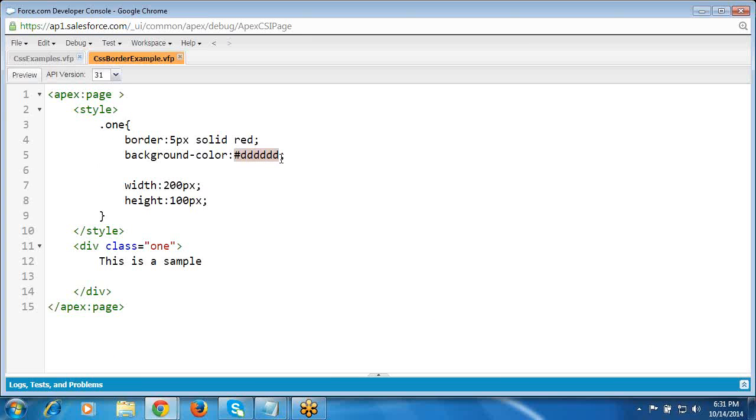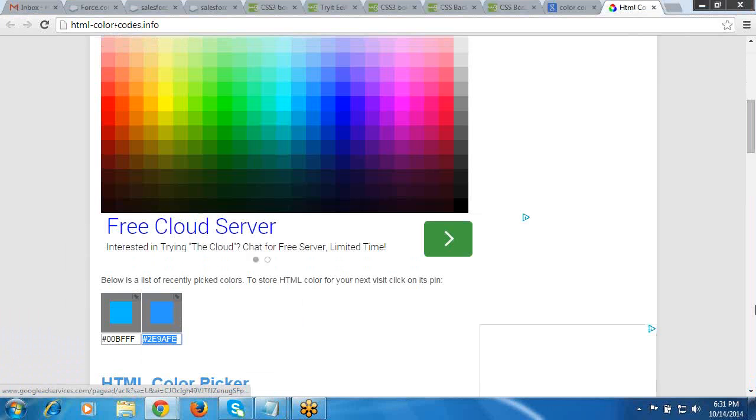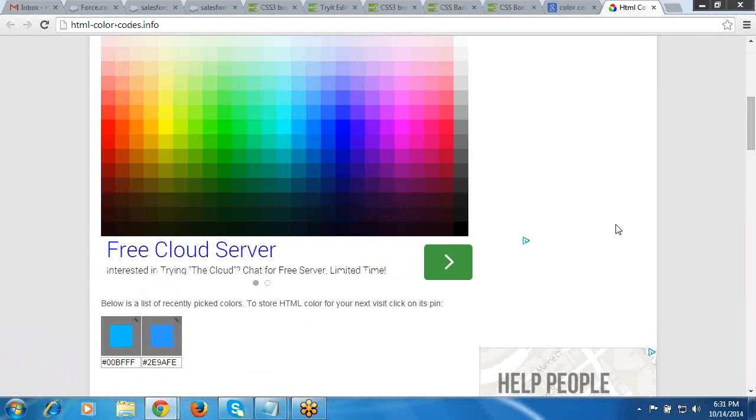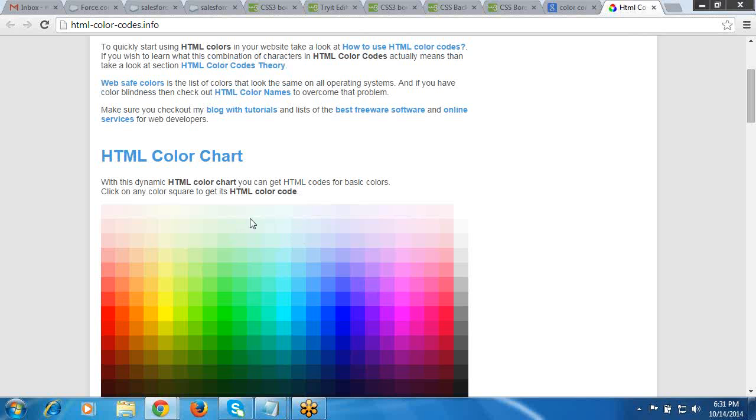Indicate the color. Now for the border, you want some light white color so that it can be recognized.